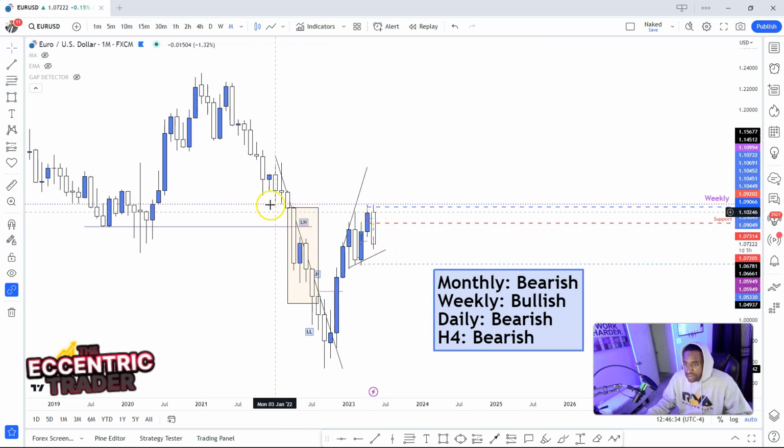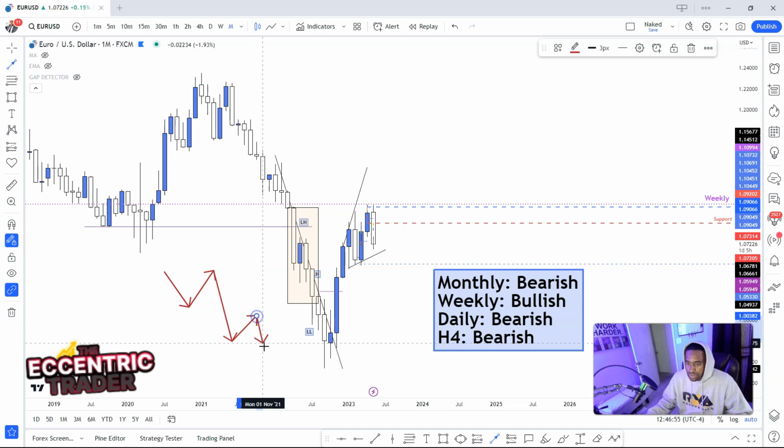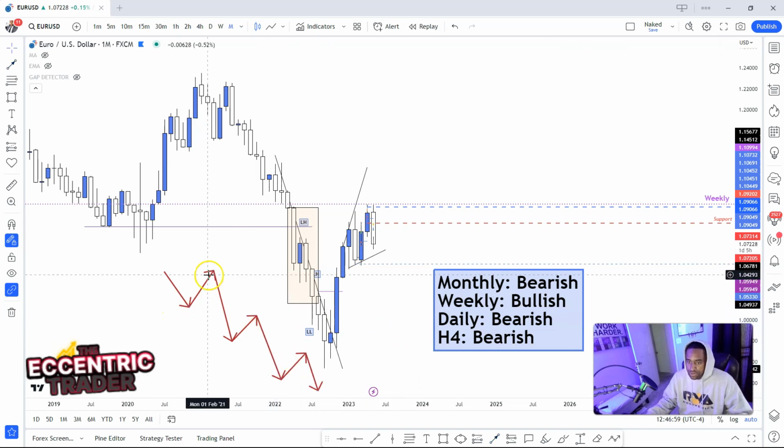How do we get here? So price broke this level of support, 1, 2, 3, 4 candles, and you should see lower highs and lower lows on the lower time frames to confirm that break, right? So lower highs and lows, low high, low low, low high, low low. That's what you want to see.